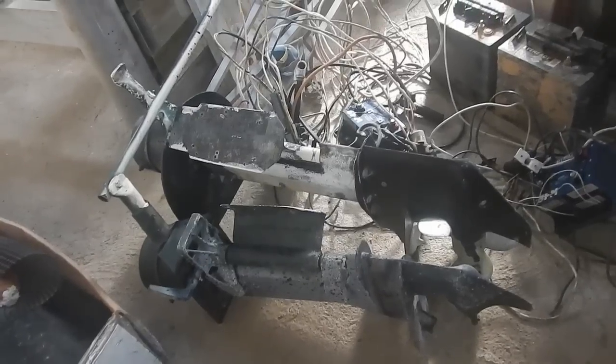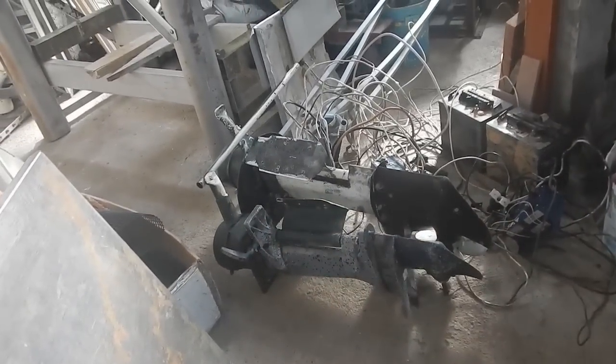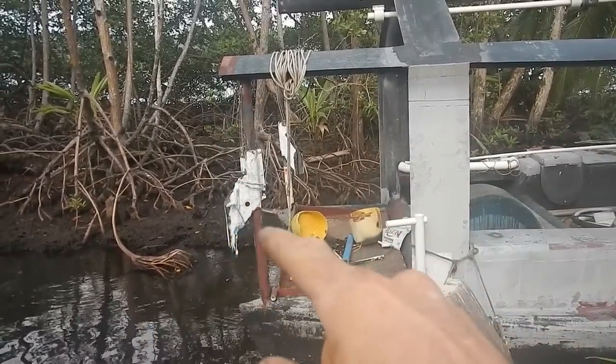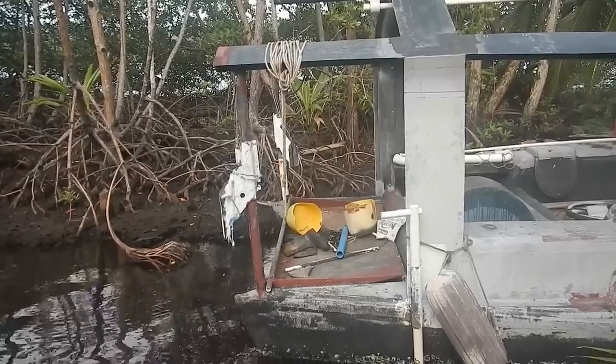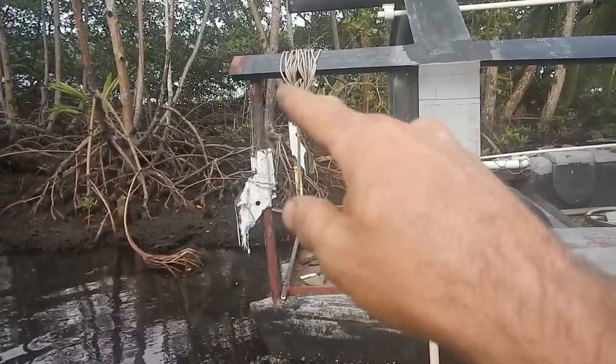Got the motors off too. I made those motors a long time ago — they don't even have all stainless bolts, because I put them together in the early days of being in Central America when I didn't have access to much stuff yet. I should be able to cut that off and slide the top section off — the other option is to take out all the bolts and have them come apart, but I'll just cut it and slide it off.